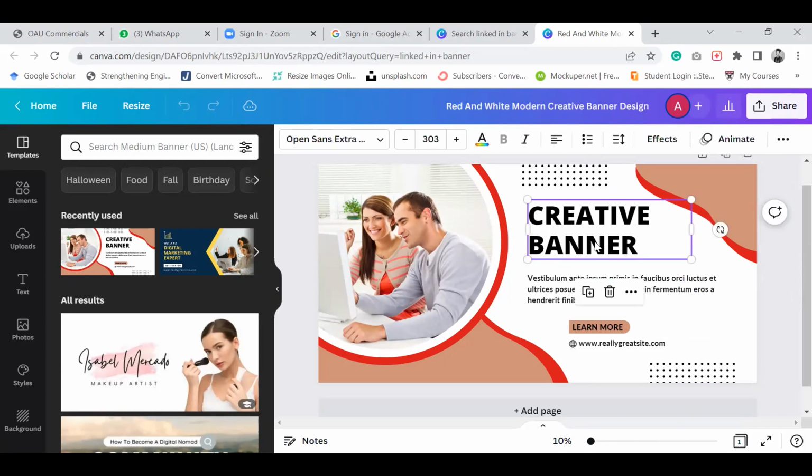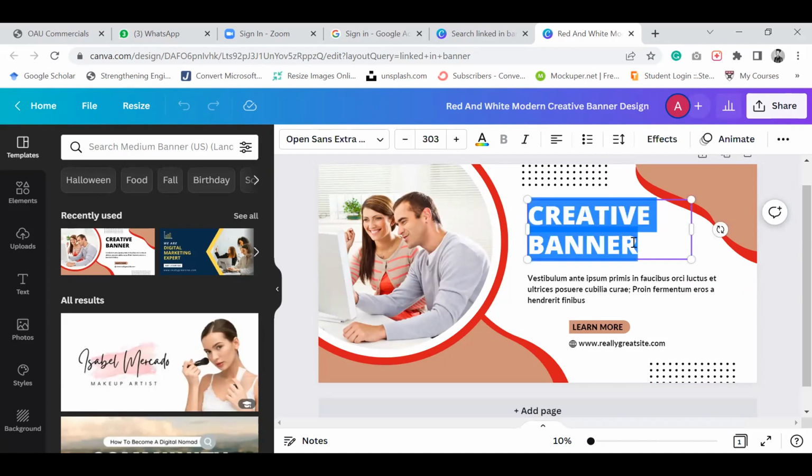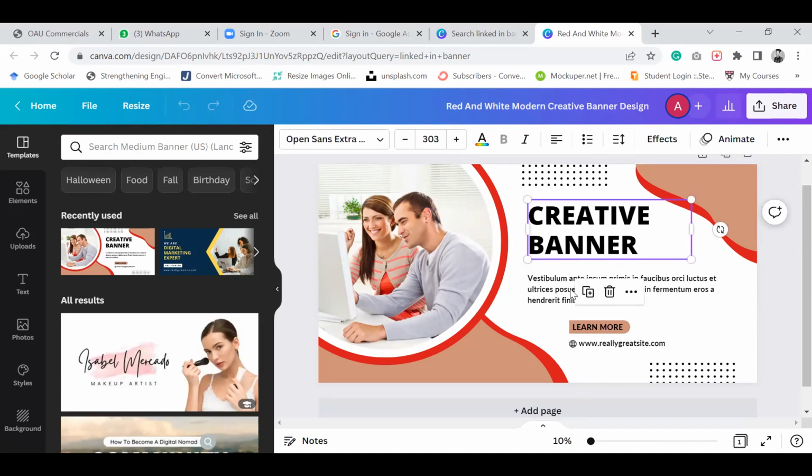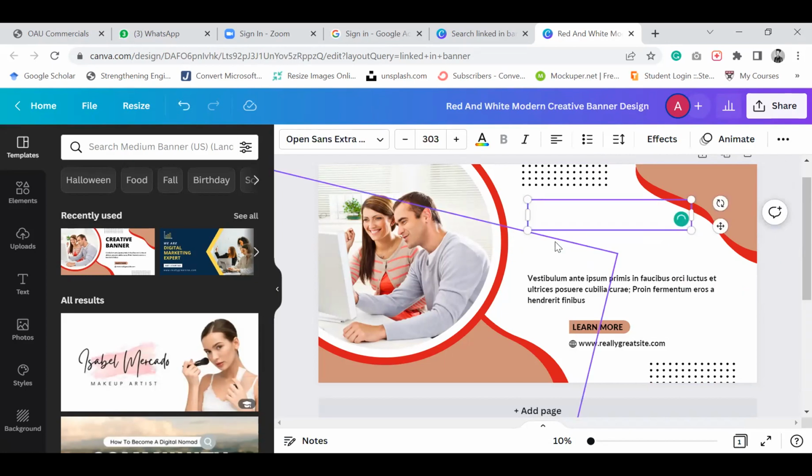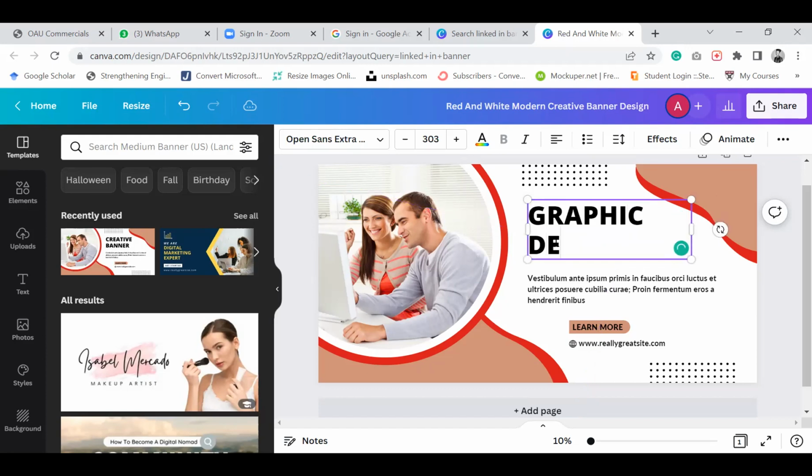So let's say you're a graphic designer, so you can come here and begin to edit. If you double click on any of the words here, you can just begin to type whatever you want. So let's say you want to say graphic designer.